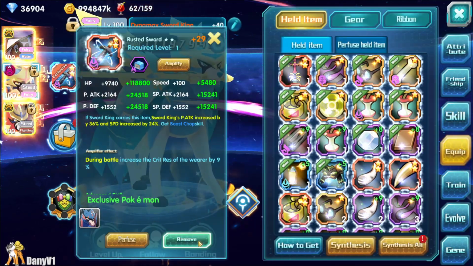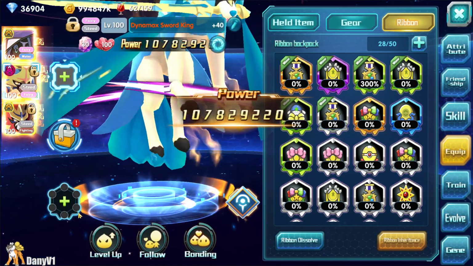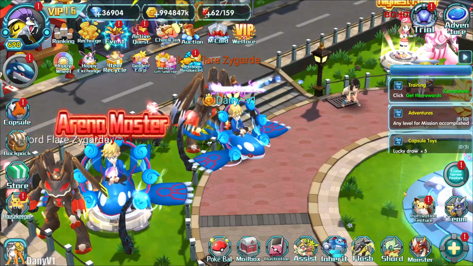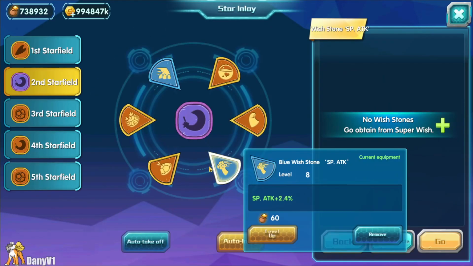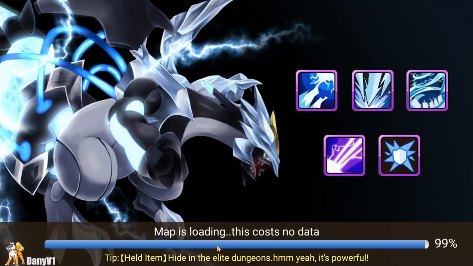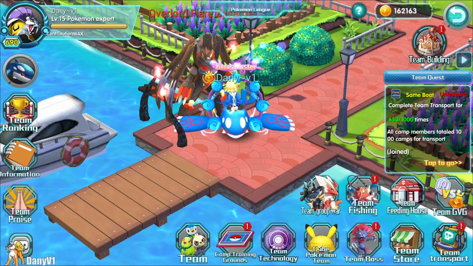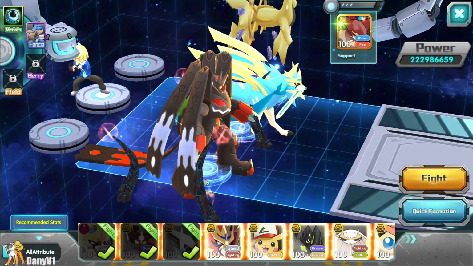Now, I am going to remove damage over here from my sword on purpose, removing the held item and removing the ribbon. That should take a bunch of damage out of my sword. And I will also remove the dual blade over here. By the way, I personally don't enjoy using dual blade for PvP. It's mostly for damage output in team bosses, for example. And that's exactly where we are going to try this out.